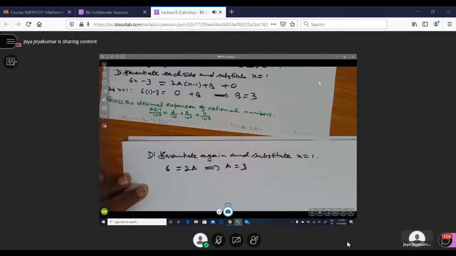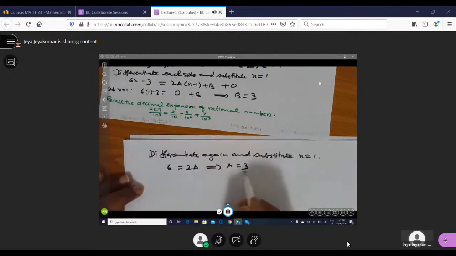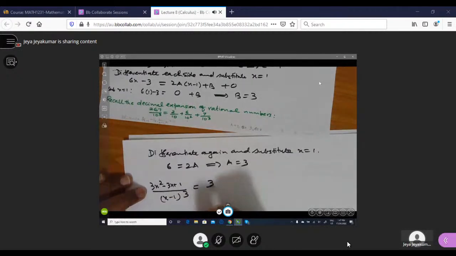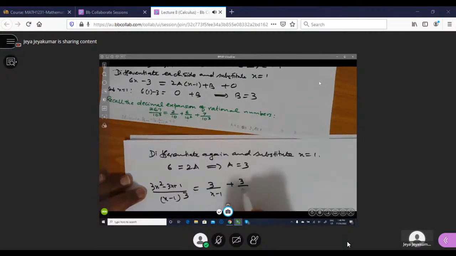You can also choose different values, but this is easier. Of course, you can use different values as well, yes. So in this way, we quickly find a, b, and c, right? So now you can write that rational function, 3x plus 1 over x minus 1 cubed, equals a, which is 3 over x minus 1, and b, which is also 3 over x minus 1 squared, and c is 1 over x minus 1 cubed. Now integration will be pretty easy.